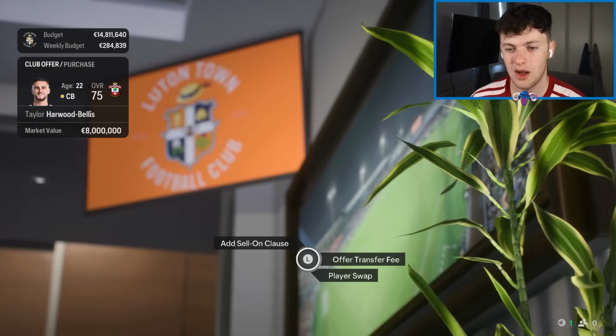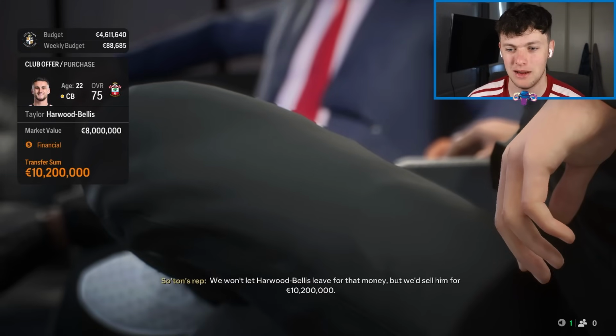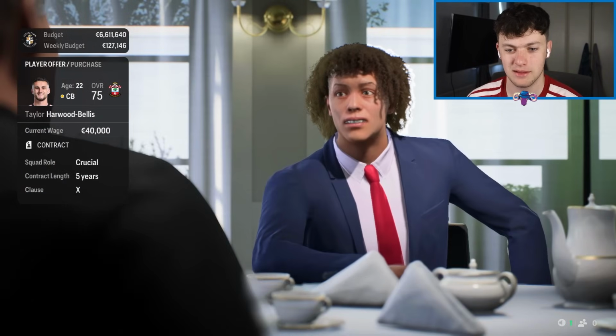Let's go and buy a centre back. I wanted to keep Alfie Doughty for the whole simulation. It's a bit of a shame, to be honest. But anyway, 8 million for Harwood-Bellis. They want 10.2. That's a joke. I'll give you 8.2 and you'll be pleased with that. There you go. We're disregarding the release clause. He wants a release clause and he's not having one.